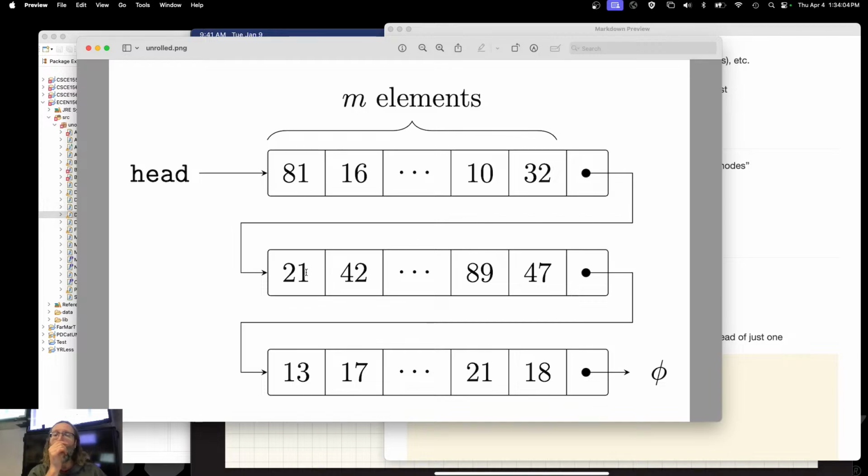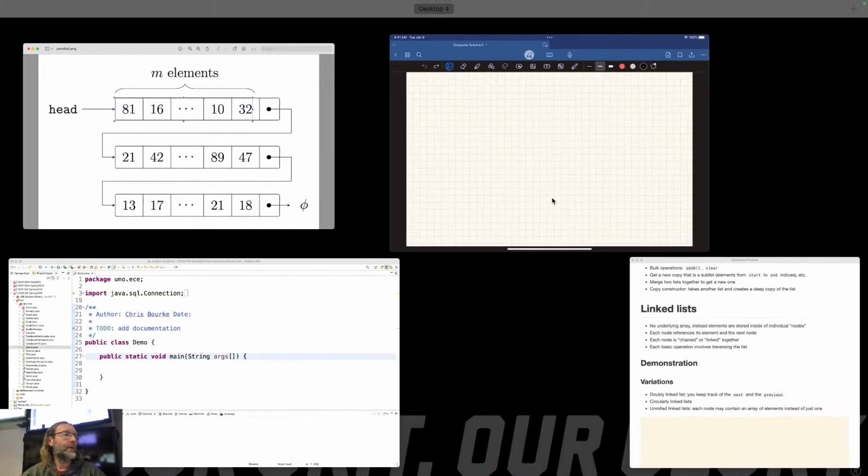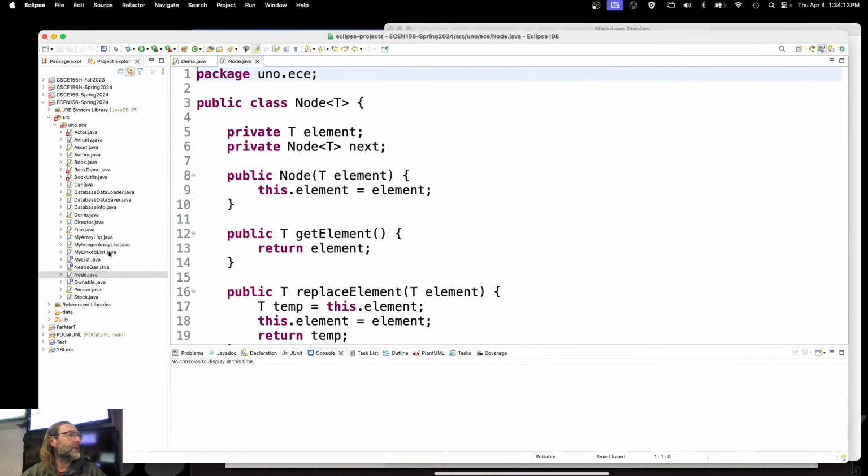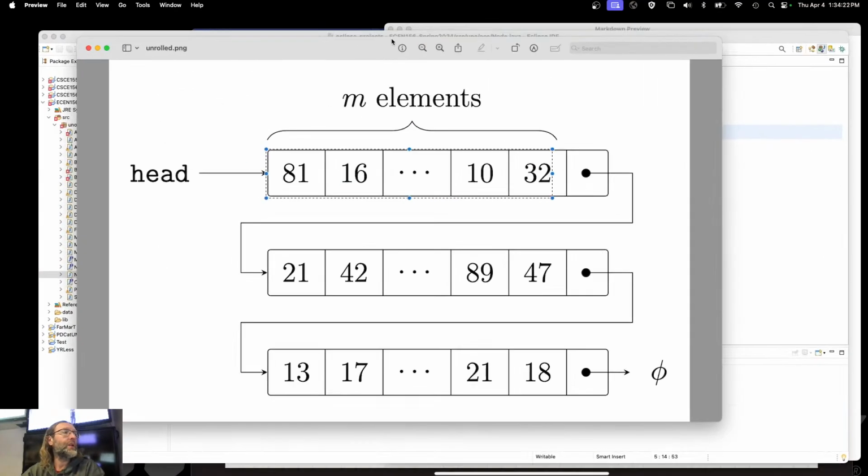So like an array of the elements, each has its own node. Yeah. So what would it look like in our node class now? Our node class isn't just one element, now it's an array of elements, right? And that's the only difference, right? Usually you specify this M to be tunable to the memory system that you're using.